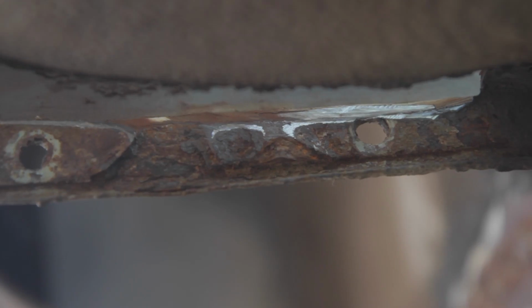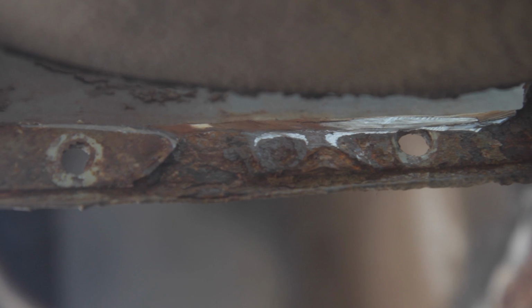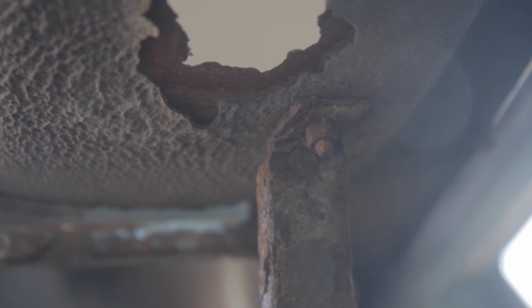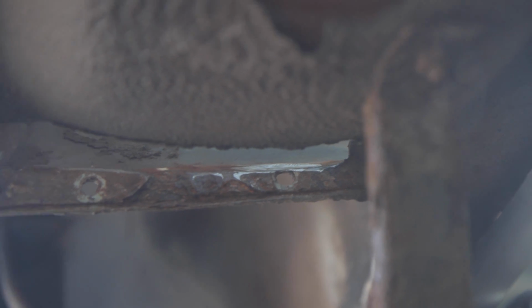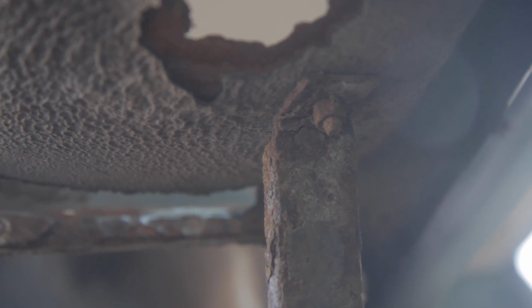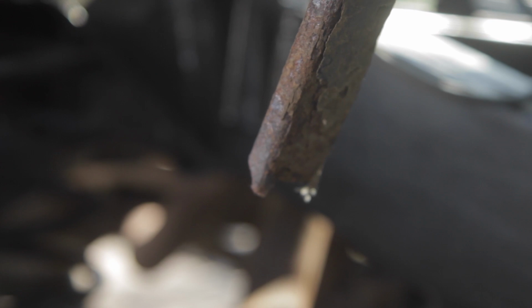So anyway, I cut out this piece of rot, but I knew that the panel that I was going to have to let in here was going to be tricky to make. This bar you see coming down here, by the way, is a brace for a kind of extended wheel arch section that holds the mud flap, and it's completely rotten, but we have a sheet metal brake and I'm going to make new ones of these. So I'm very excited about that because it's a simple little panel, but it will be very rewarding to make.